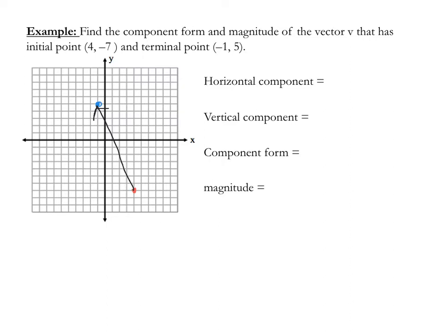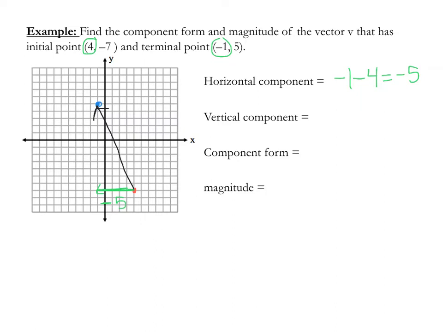So we're starting at that red point. I want to think about what my horizontal change would be. So the horizontal change is that it's going over 1, 2, 3, 4, 5. That's negative 5. You could get that same value from looking at these two points and subtracting them. We could take the terminal one minus the initial one, and we would get that same number. So the horizontal component is negative 5.